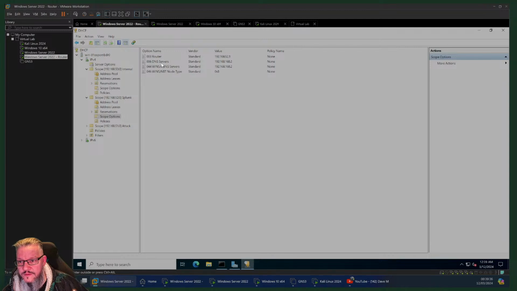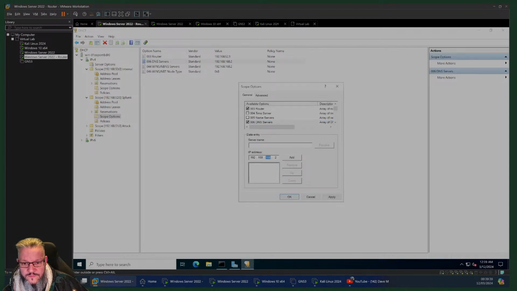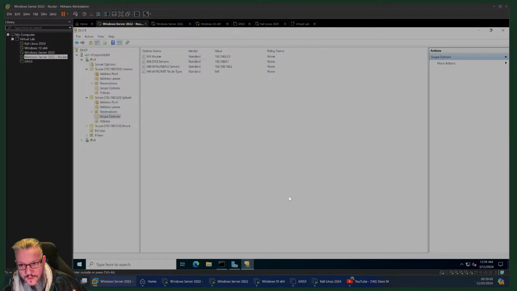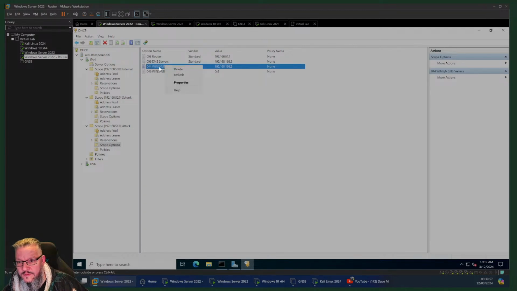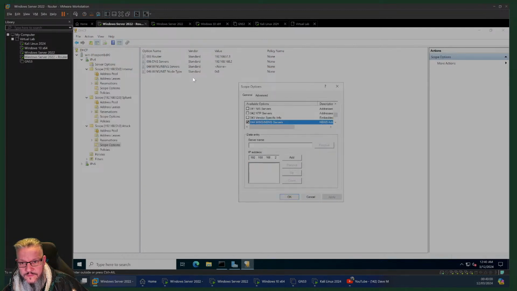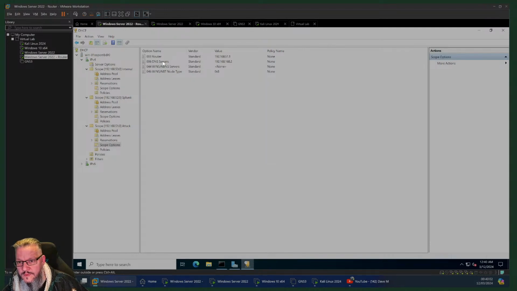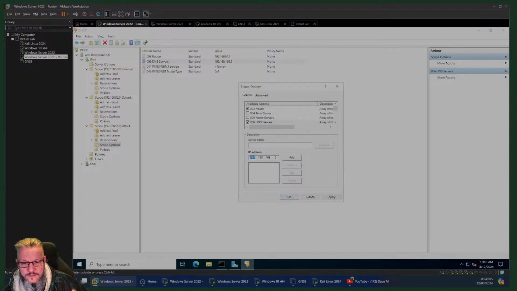Scope options. DNS server, remove 0.1, add. Okay, and then last but not least, scope options, remove, and change that. 0.1 add.